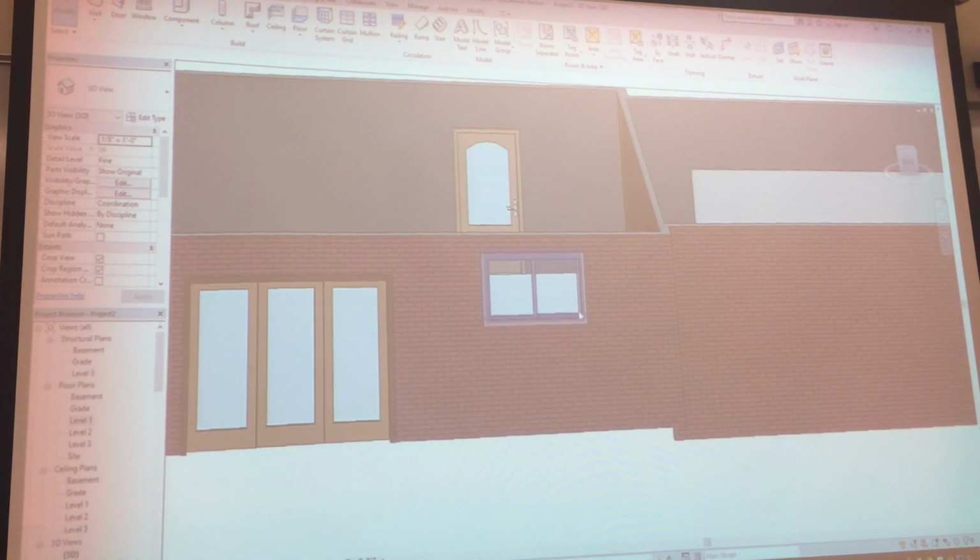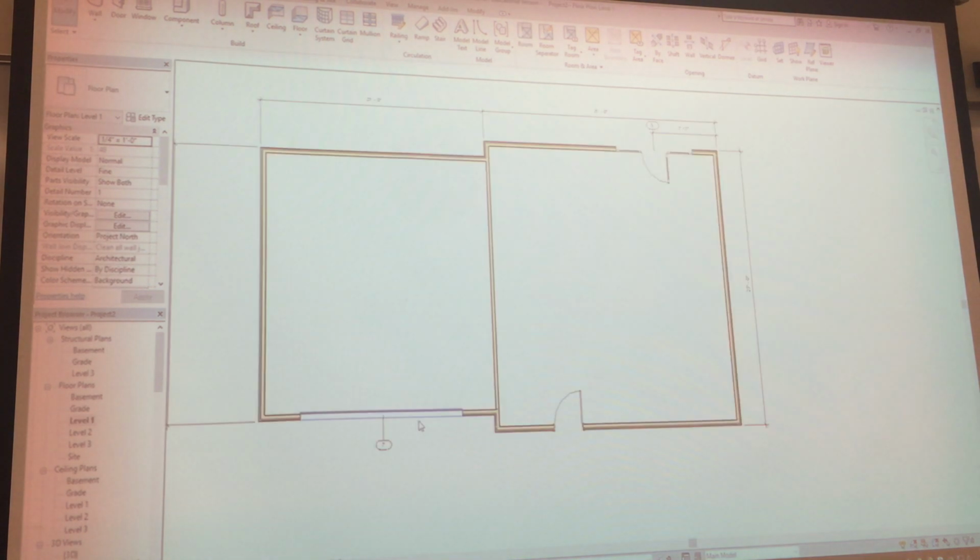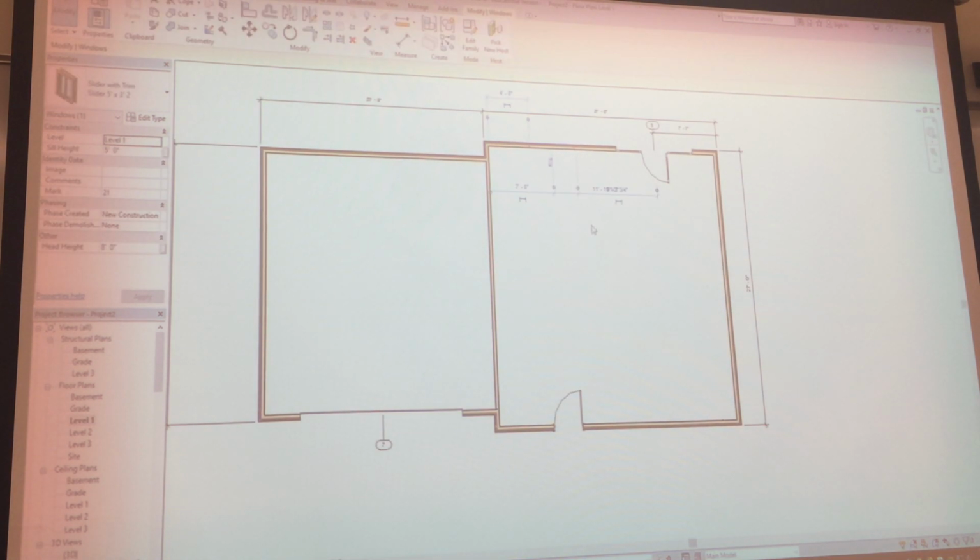And what happens is, sometimes as you're looking from the top view, the default setting is below where that window would be. But I've got the window, and what I would do is just go back to level 1 and just kind of grab it there. It does show up.